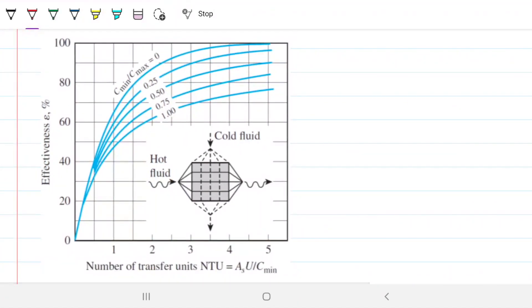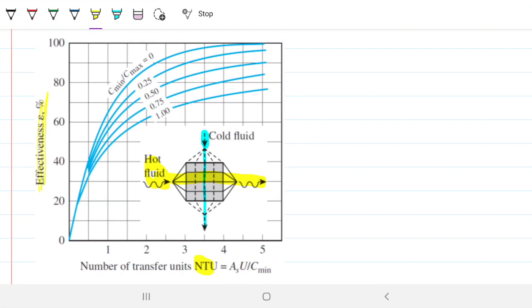Figure 1 is showing us the effectiveness of a cross-flow heat exchanger with both fluids unmixed. This graph is showing us a heat exchanger that goes like so, from cold it's going through like so, while hot it's going through like so, they don't mix, they're just exchanging energy, and we have a relationship between the effectiveness and the NTU and the capacity ratio.